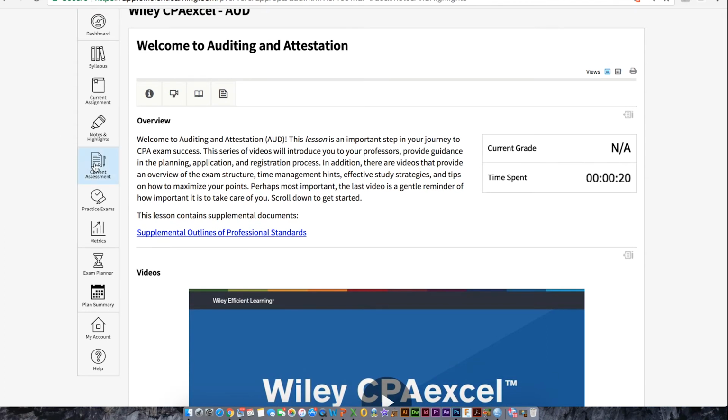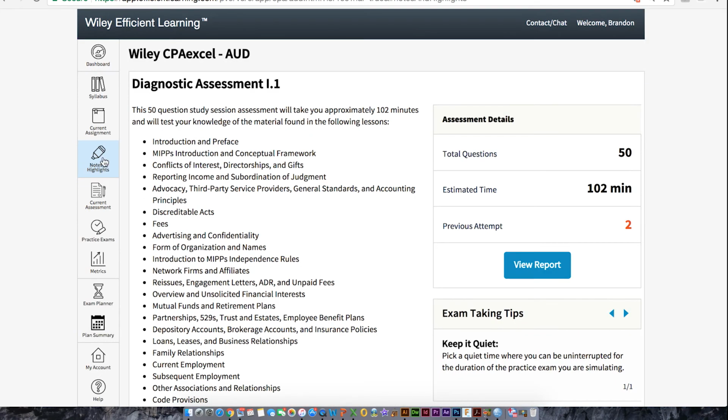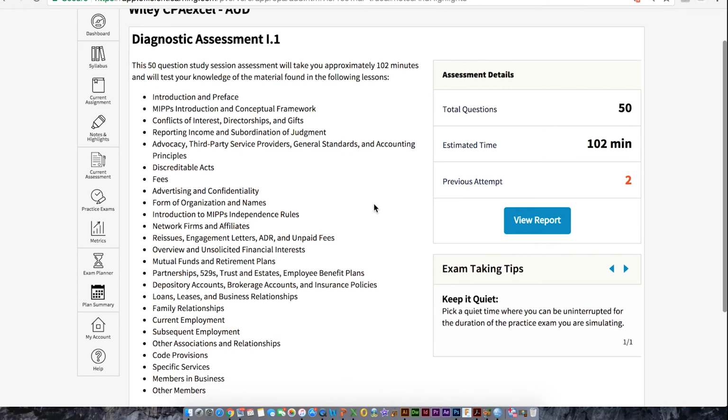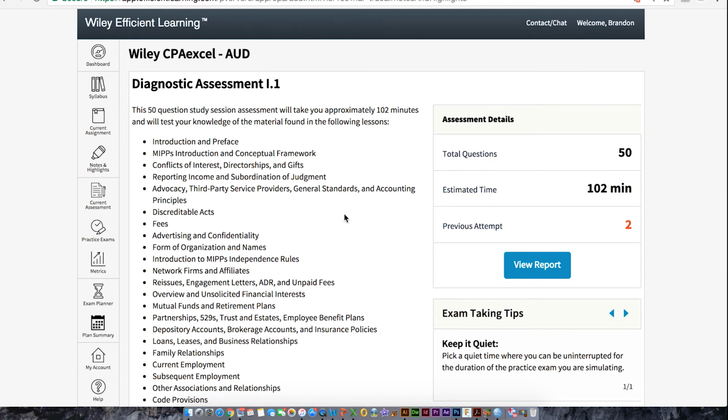Also down here, in addition to the current assignment, you can go to your current assessment. Whatever assessment you need to be taking that particular day, you just click within it, and here you go. This is the assessment that you need to be completing. You can see here, this was that diagnostic that we attempted earlier, where we just haphazardly selected a couple of those first options of A, and we didn't finish it. So this is something we would need to finish, and it's teed up for us right here.